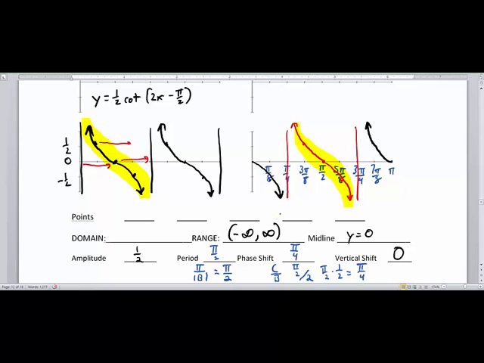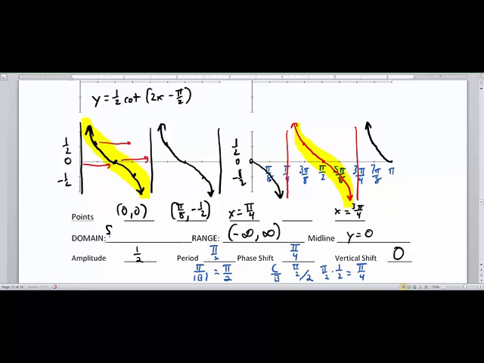Well, let's label our points, and most importantly the asymptote lines, and see what we have. Of course, the origin's the easiest one to plot right there, and then maybe pi over 8, comma, negative 1/2, since our y values haven't changed at all. Alright, so that's negative 1/2, 0, and 1/2. So let's look at that first asymptote line. This is x is equal to pi over 4. Looks like my next asymptote line is going to be x is equal to 3 pi over 4. And if that pattern continues, it looks like the one after that is going to be 5 pi over 4, and then 7 pi over 4.